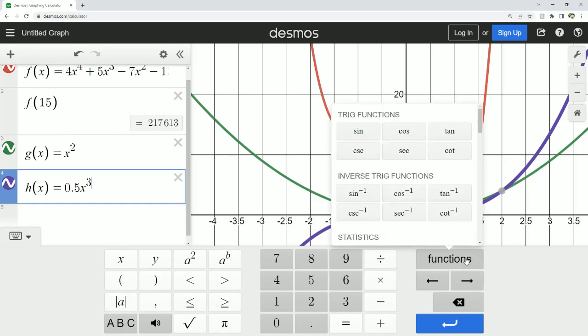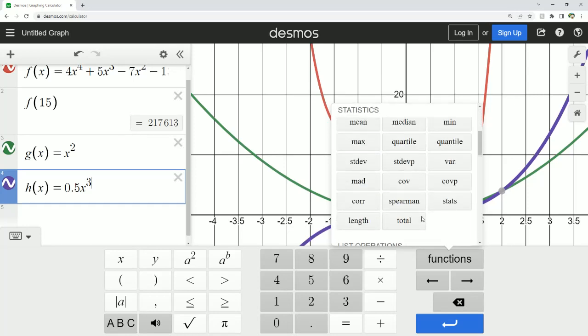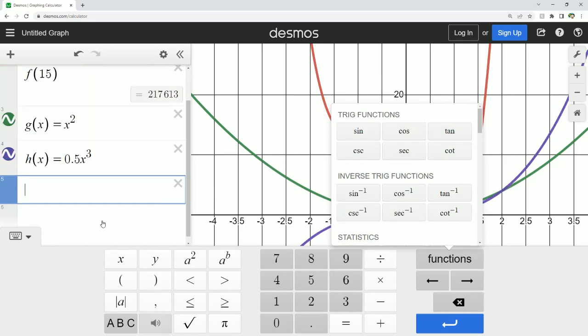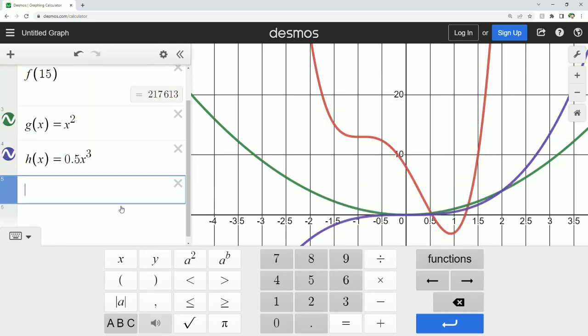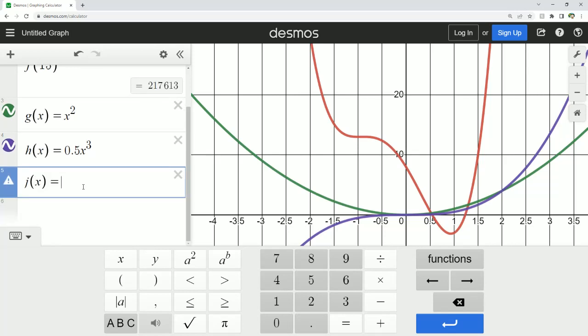And then over here, there's some other functions you can use, especially later when we get into trigonometry. Won't be doing too much for the statistics, but we will be doing plenty of that. Now you can just type in regular trigonometry too. So for instance, I can do, what if I used HI? Let's do J at X equals sine of X, just a basic sine function.